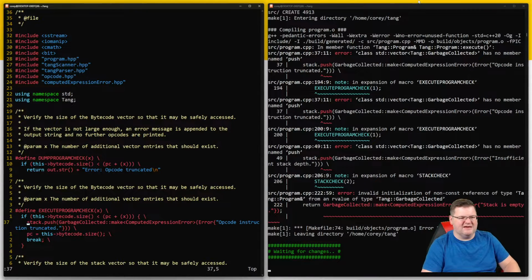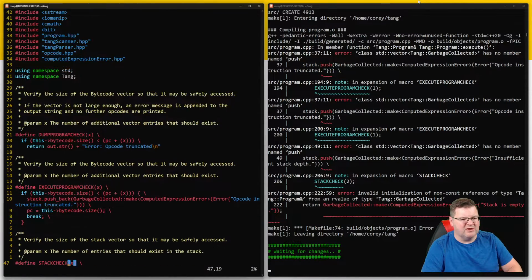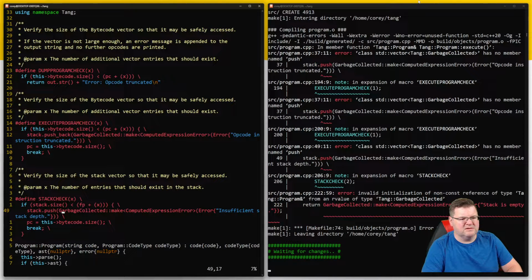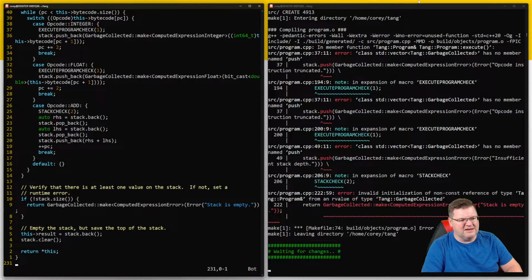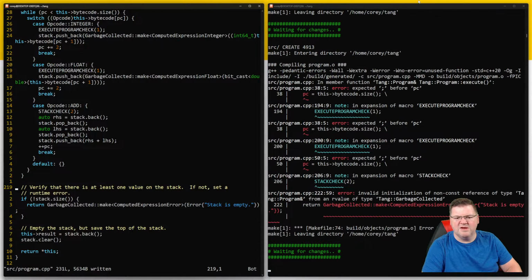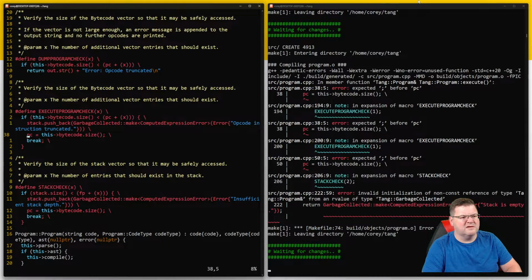Oh, it's push back. Of course. That means that I messed up on all of those. Probably. Push back, and there's another one. Is that at the end? Oh no. That may be all of them. Those do need semicolons. It just needed this slash as well.